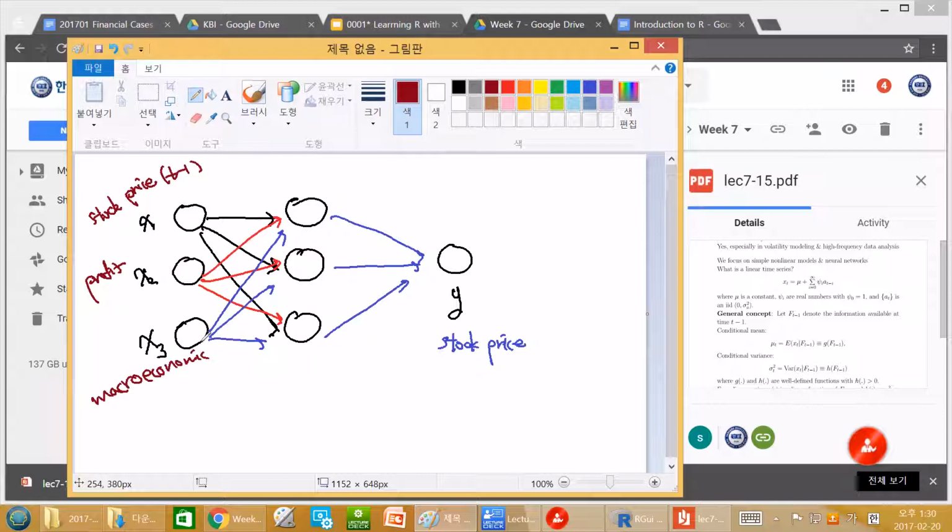So what it does is we use yesterday's stock price or profit and some macroeconomic variable, and this affects the value over here, and that will determine y.